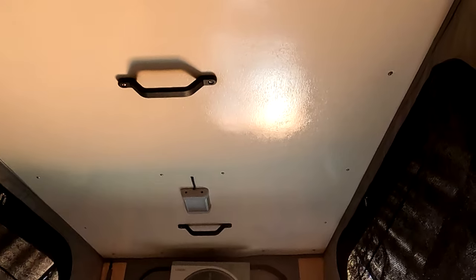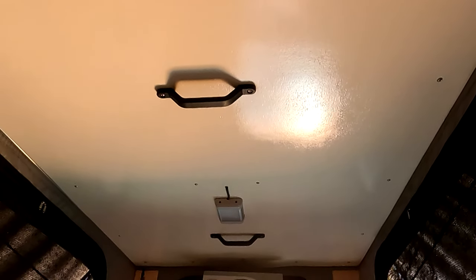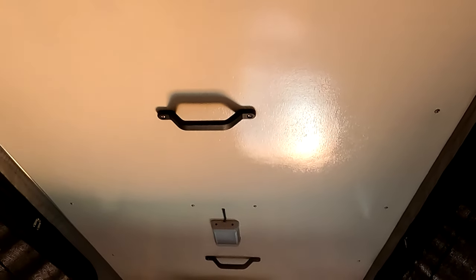This is another mod I've done. I've put a polystyrene underneath here, and then there's a 3mm piece of ply that I've painted white. It reduces the temperature inside quite a bit. A big difference to having just a metal top.